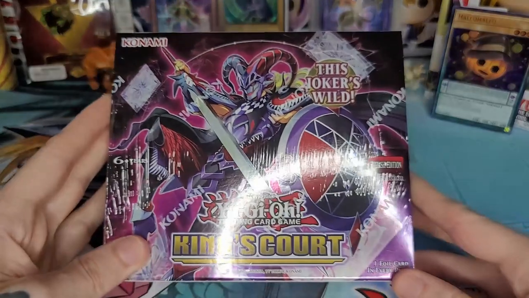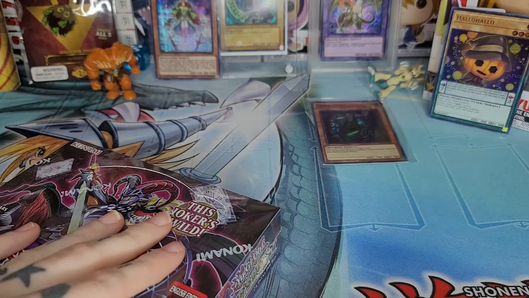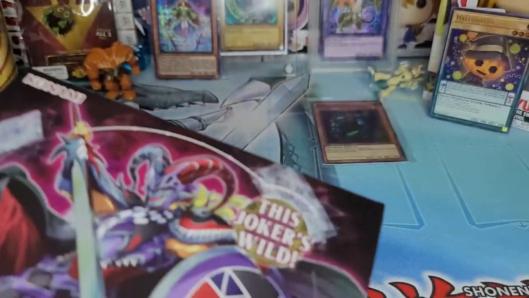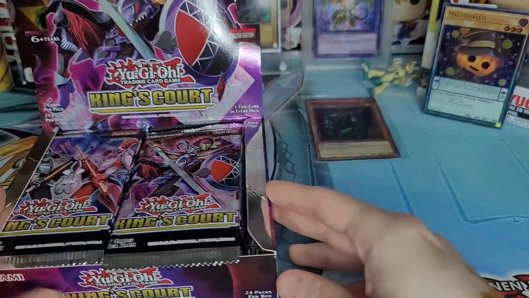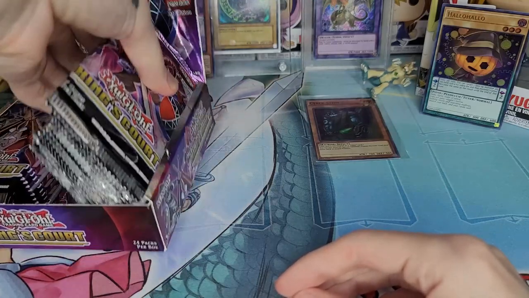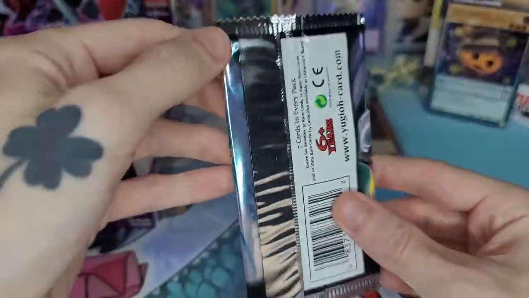All right. Now this is what everyone's been waiting for, King's Court. We got a lot of cool stuff we can pull in here. We got collector's rares. We also got a Millennium Rare? Something like that for like the God cards. I don't know which ones are in here. All I know for sure is I was really excited to be able to pick one of these up. I really wanted to open this set. So, let's go ahead and, there we go. Alright, let's jump into this. First pack, King's Court, brand new set. Oh gosh.